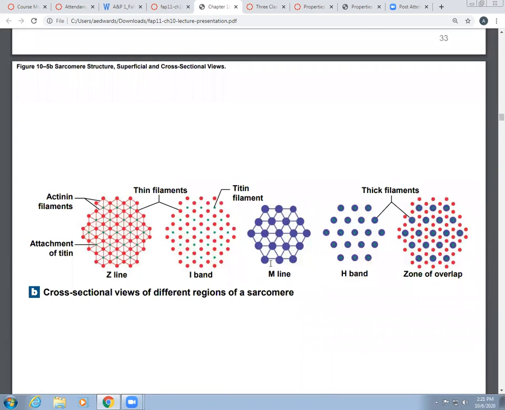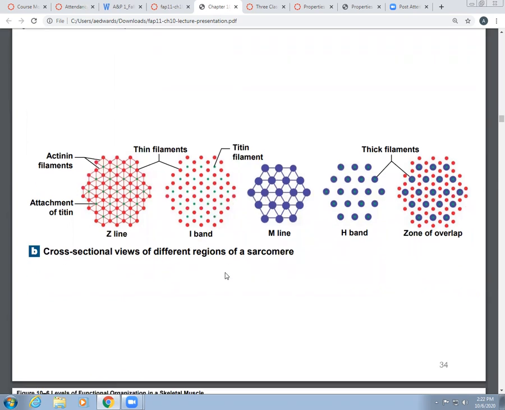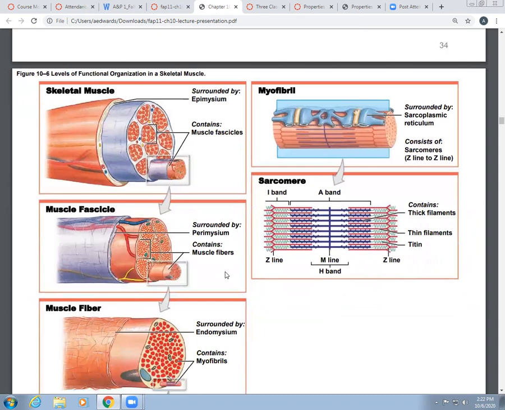So if you were then to do a cross section, it looked like this. Don't worry about this. You're not going to see any questions on this. We're just showing it to you. We're just showing you position of some of these different filaments. Because you have to imagine, if this is my imaginary sarcomere, if you look at the filaments from the side, it looks like this. But if you're looking at it from the inside, it would look kind of like that. Okay, so that's what those little dots are, basically.